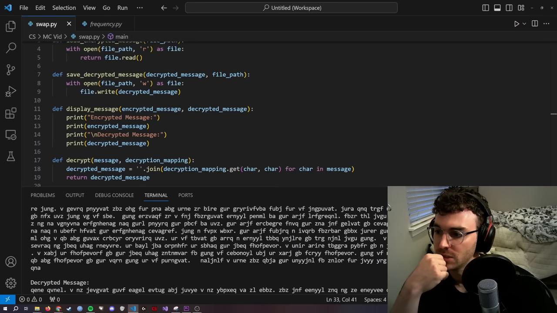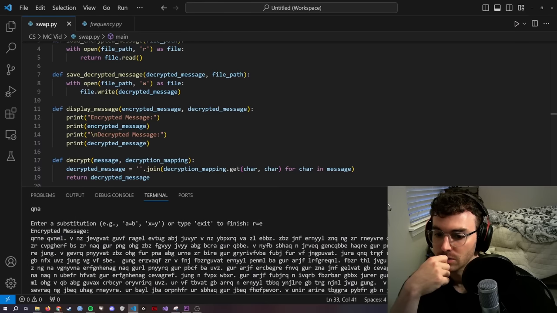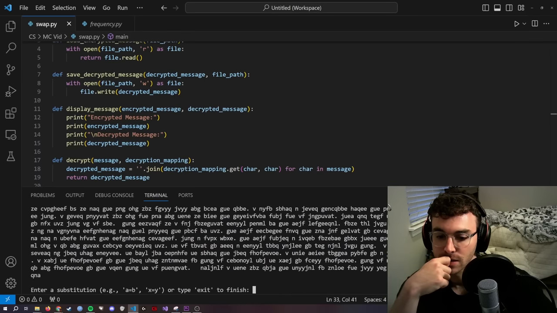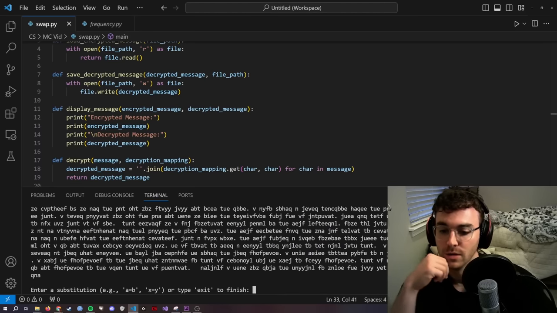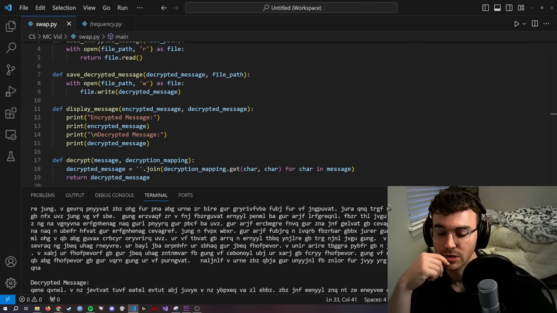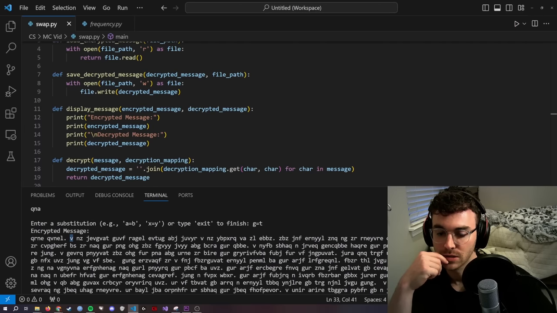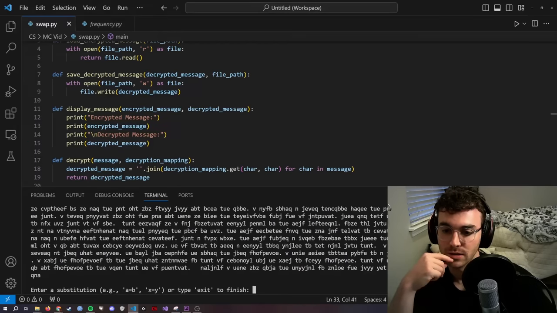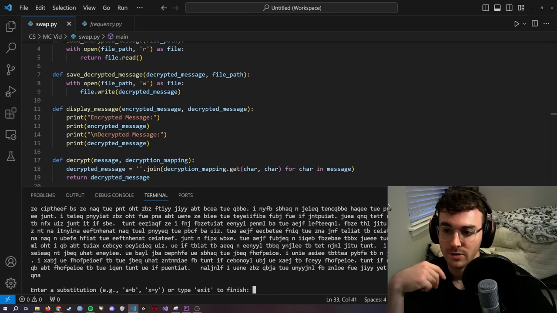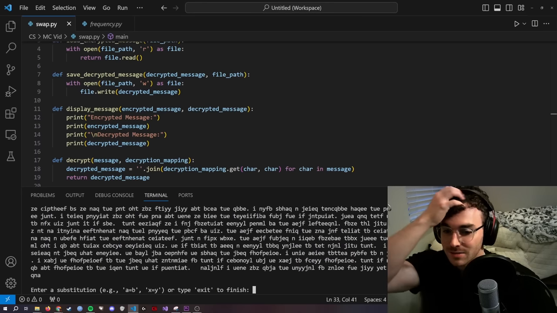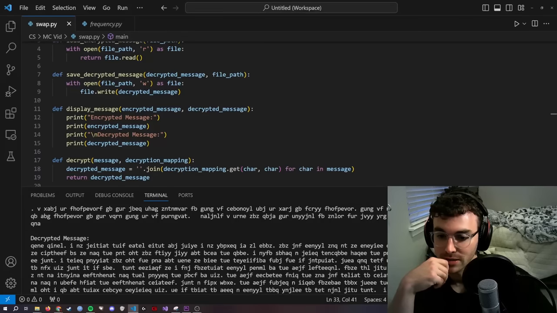What's the next most common? G. So that's probably a T, because that's next most common, so I'll do that, G equals T. So we should start to see this slowly become decrypted. This starts off a sentence, and it's singular, so I'm guessing that's an I, so let's do V equals I. And you can see this process is pretty easy and simple, you get there pretty quick actually.